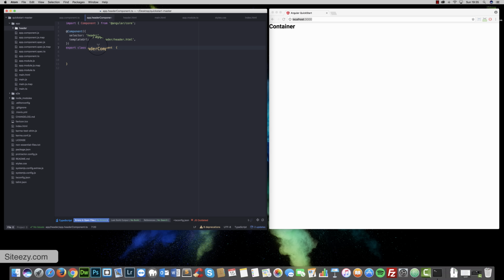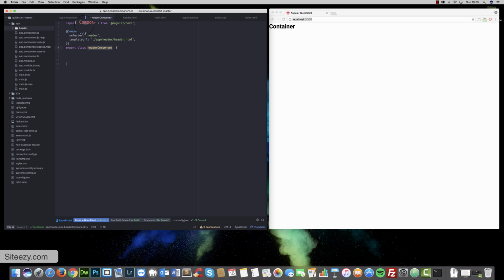So I can save that, and we're not going to see anything change within our web page, but of course this is now here. So I'm going to copy this now, and I'm going to come back to my app component, and we need to include our new header component, and I'm going to explain why in just a second.